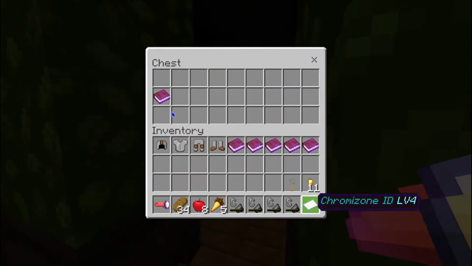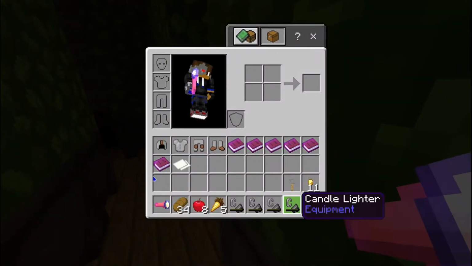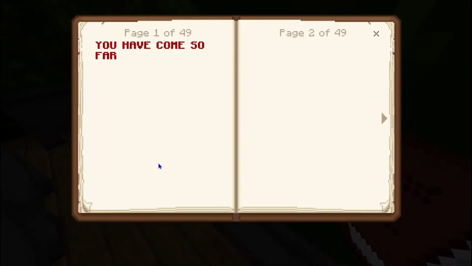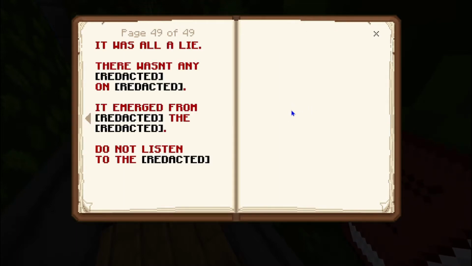Ooh, is that a trap chest? No, no. I'm taking it. Oh, okay. It's a log, actually. Alright. You have come so far. But at what cost? It was all a lie. There wasn't any redacted on redacted. It emerged from the redacted. The redacted. Do not listen to the redacted.